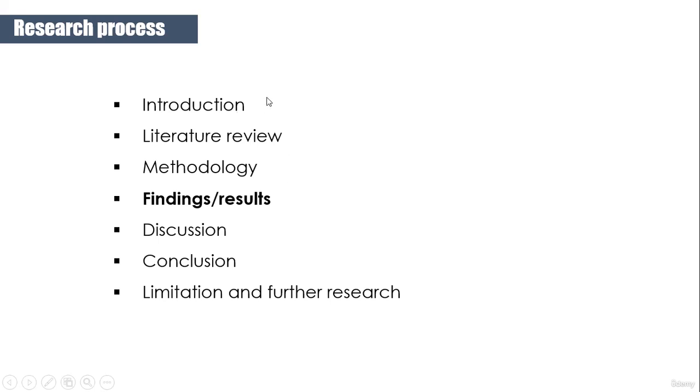In the introduction chapter we basically introduce our topic. After that we do some literature review, the previously published studies on this particular topic, and we develop some hypotheses and give support for those hypotheses. After that we write the methodology chapter. In the methodology we mention how we have collected our data, then how we have collected the measurement items of the variables that we are using in this study.